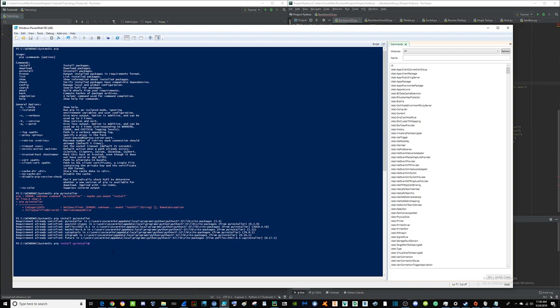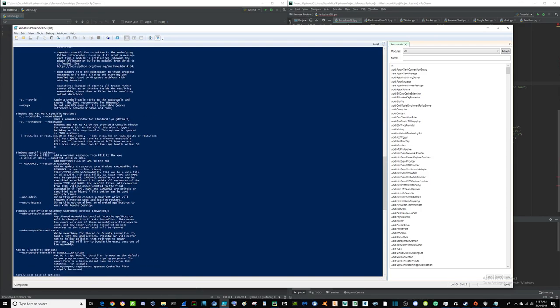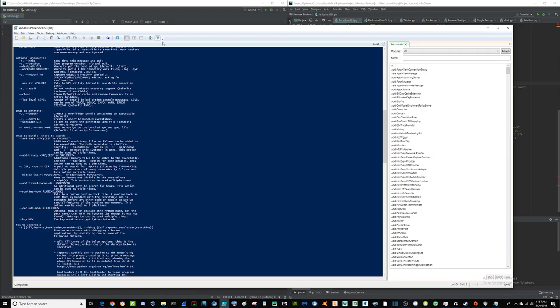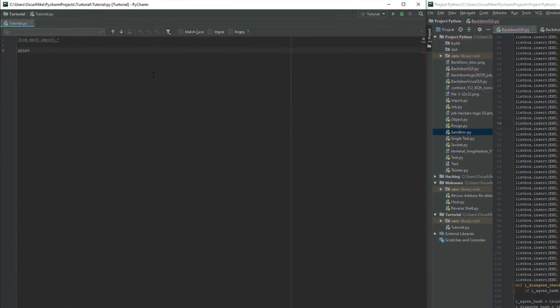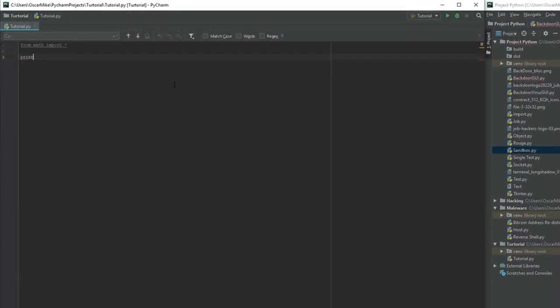Let me check something. These are all the commands. It converts the Python to exe. We're not going to use a graphical user interface, but today we use the output file, like I said. But you can post a graphical user interface in the exe, so people can't steal the code that you took a long time to code. It's all stored in binary. Pretty sure there's a way to actually hack it and get the code and tweak it a little bit so it looks like yours. But yeah, it should be pretty secure.